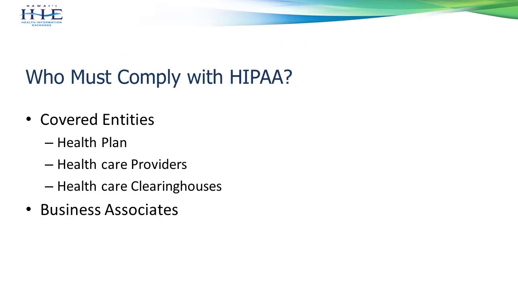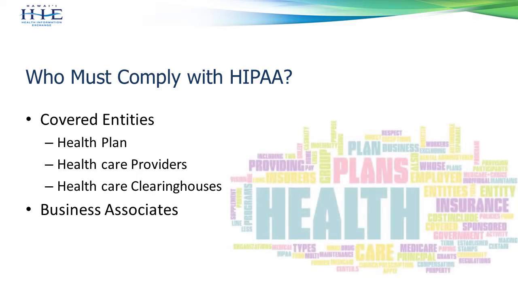The security rule, as well as all the administrative simplification rules, apply to health plans, healthcare clearinghouses, and to any healthcare provider who transmits health information in electronic form in connection with transactions for which the Secretary of HHS has adopted standards under HIPAA. Health plans include individual and group plans that provide or pay the cost of medical care for covered entities. These include but are not limited to health maintenance organizations, HMOs, Medicare, Medicaid, Medicare Plus Choice and Medicare Supplement insurers, and long-term care insurers.